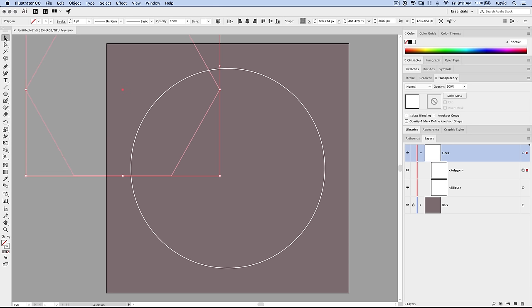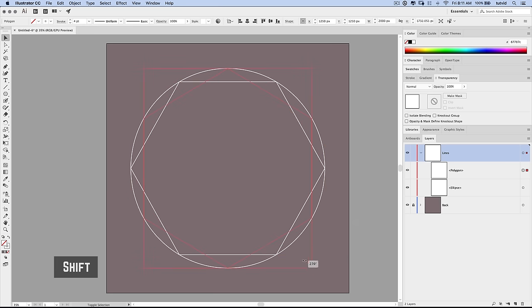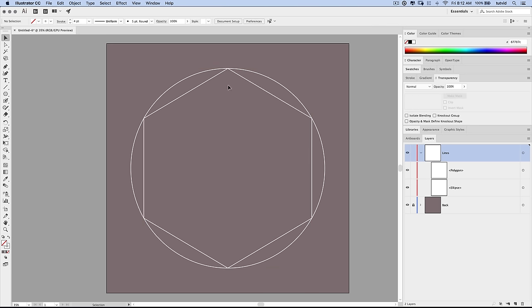And if I just select my move tool here and I align it to the horizontal and vertical centers, look at that. It fits perfectly within my circle. Now, I need the points of the polygon to be at the top and bottom. So that's the flat sides, top and bottom. So hold down the shift key and just click on one of these corner angles and rotate it until your points are at the top and bottom. Beautiful, just like that. And we're going to go ahead and create a square.